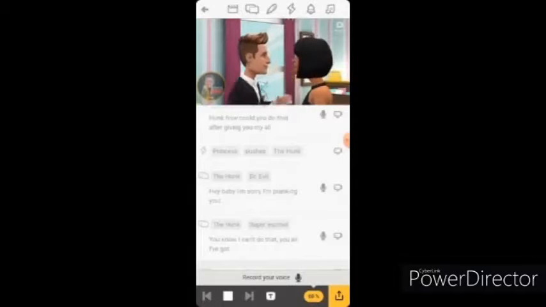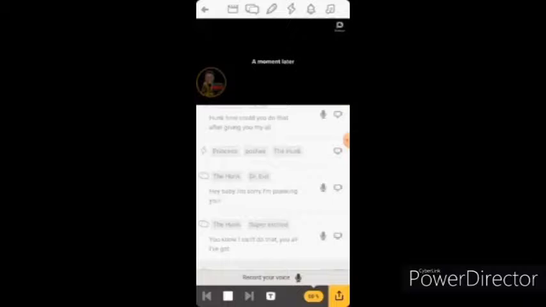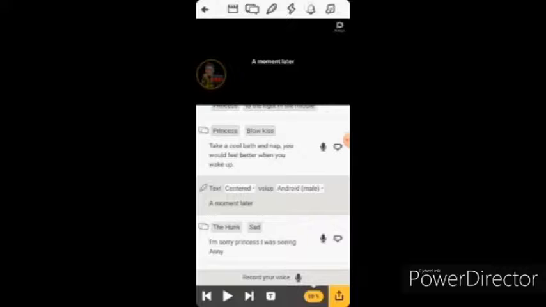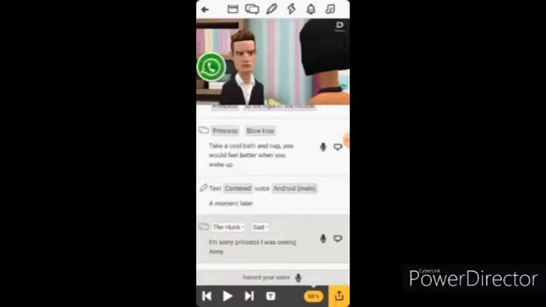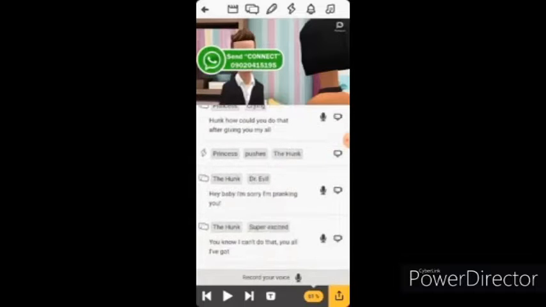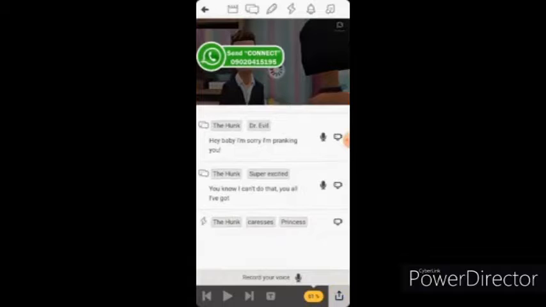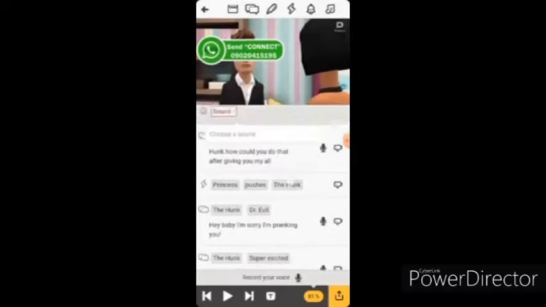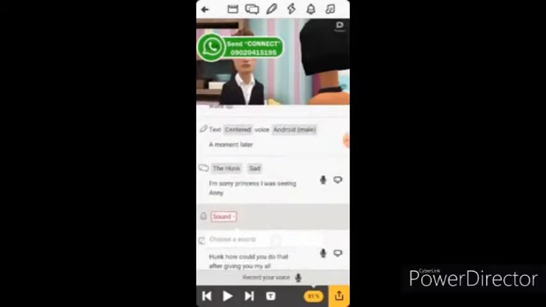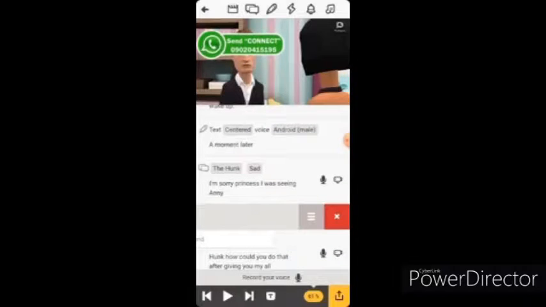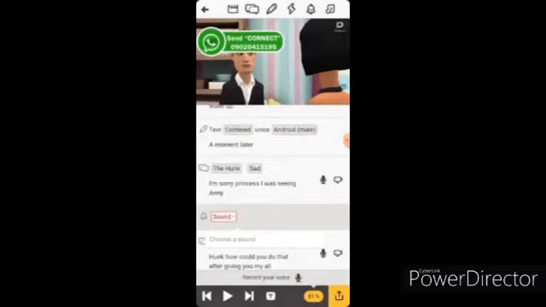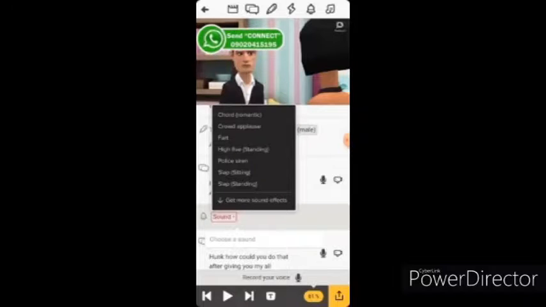You see that? So that's how to add the text slide to get one character to act over another. And the next icon here is to input the sound, the background sound. So you just click on it. Let's take it up a bit. Let's say around the place where he tried pranking her, there should be a sound. Okay, yeah, it's there. So we click on the sound, we select the sound.